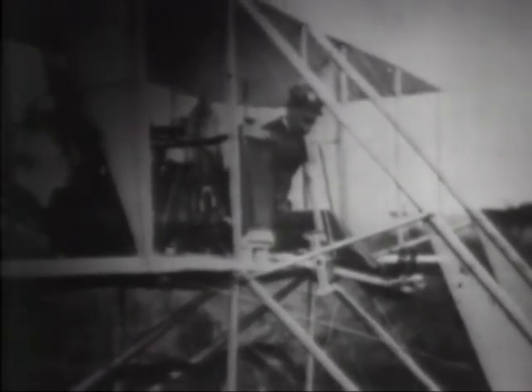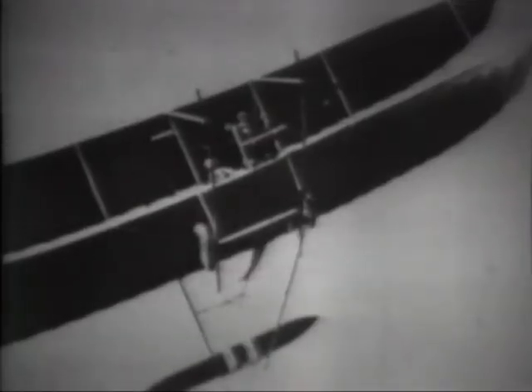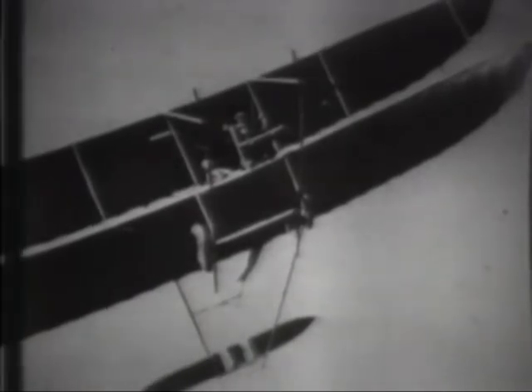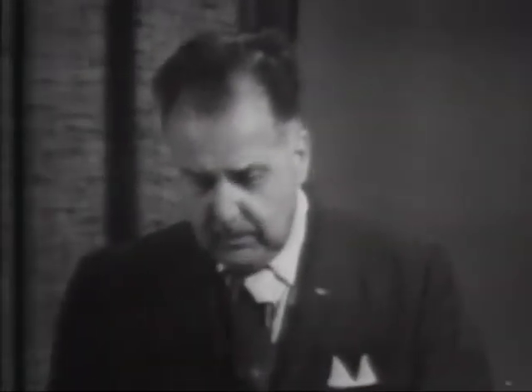Orville was a superb pilot, and the exhilaration of flying helped to ease his sorrow. This airplane is one of the Wright racing and exhibition types, known as the Roadster, sometimes abbreviated as the R. It is impressive for us to realize how far the Wright brothers advanced in the design of the airplane. With the exception of the R, the EX, and the Baby Grand, they identified their types alphabetically.